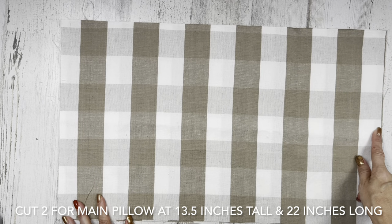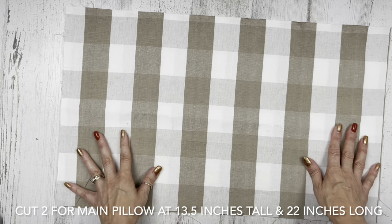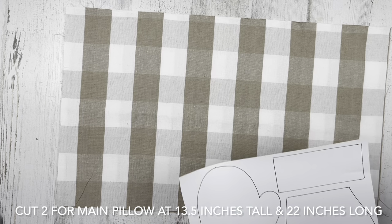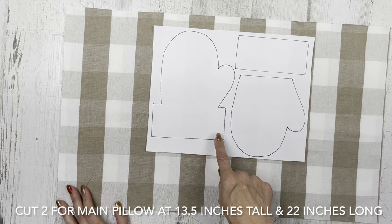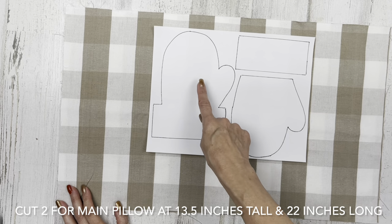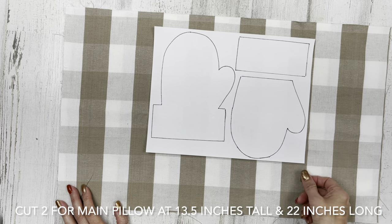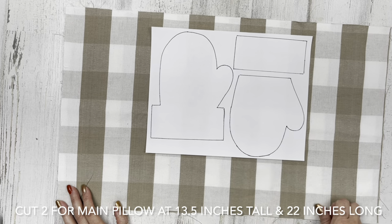So pillow size here. You'll cut two pieces at 13.5 inches tall and 22 inches long. For the pattern, I'll have a link in my description box to my blog for the patterns and printables today. I've made two. One is the mitten and the cuff in one, and then one is the mitten and cuff separate in case you want to do two different fabrics. Where I'm just going to use the one sweater blanket fabric, so I'm going to use the pattern that's all one piece.